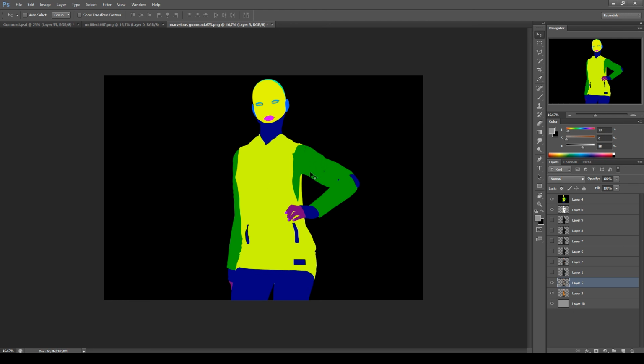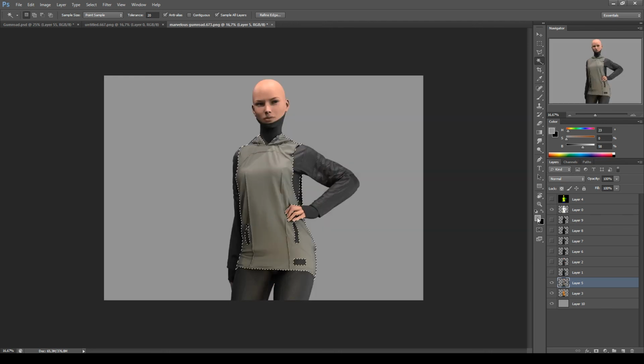This is the clown pass, where we can easily just select different materials by using the magic wand. So if we select this, put a mask on it, then we'll have it fully selected. And then I usually press Control and click on the thumbnail, and then you'll select all the white parts, make it black again, and now we still have the selection.